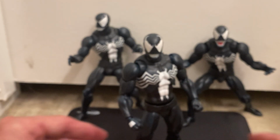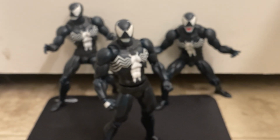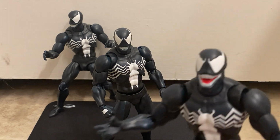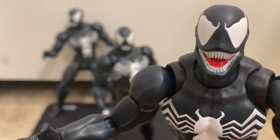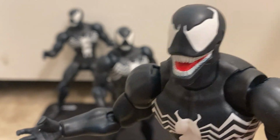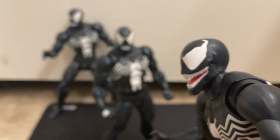So, okay, this is how I told myself I needed three of them. I wanted one, and then I had one on my desk at work, and then because there was another head sculpt, I wanted one to display that head also. Yeah, so that's how I justified it to myself that I couldn't live without three of the damn thing. But yeah, here's his alternate head. Gorgeous. Looks very McFarlane-y. Got the sharp teeth, got a tongue in his mouth. It's not protruding 17 feet away from his body.